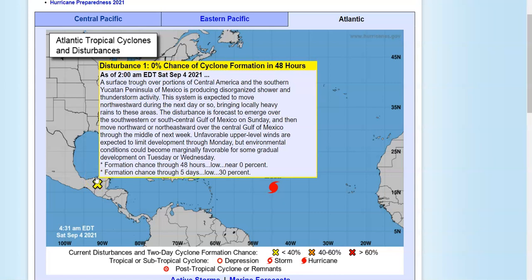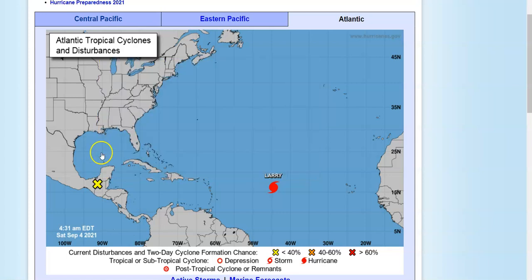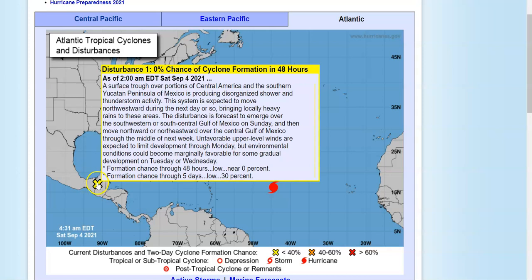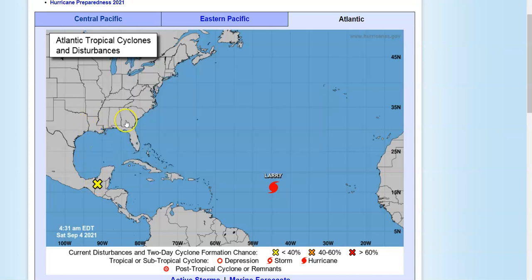Undoubtedly, this disturbance has very little chances of turning into a cyclone within the next 48 hours, but this could lead to heavy rains in this region, which could disrupt natural gas production sites. And secondly, the weather conditions could remain in favor of natural gas bears. So friends, here I find that the natural gas bears could remain active during the upcoming week.